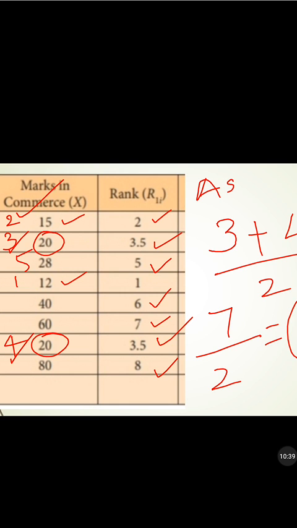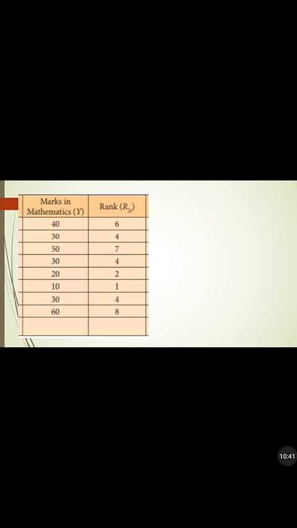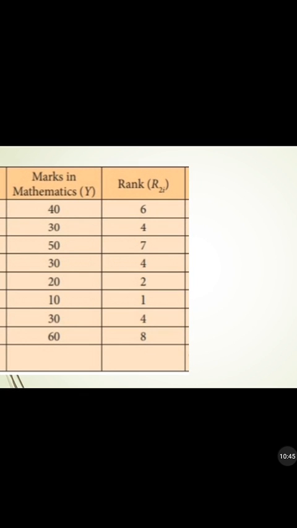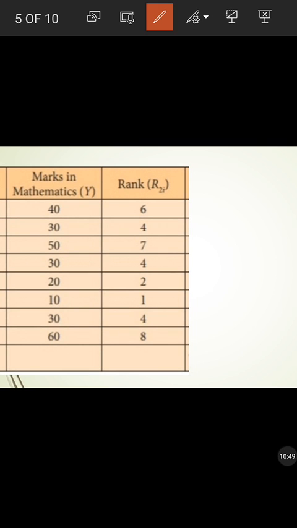Okay. So similarly we are going to see the rank for the Y values, marks in mathematics. So here also we have repeated values. Right? When repeated values come, we have to handle them very carefully. So here the first value is 10, so we have given 1 to 10. Next, for 20 the second place is given.